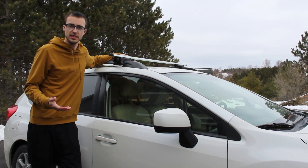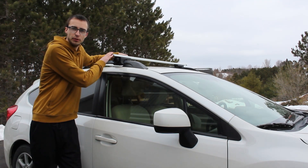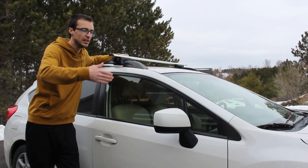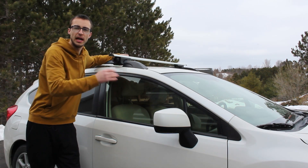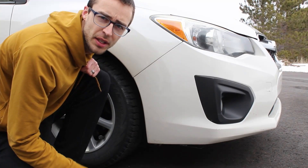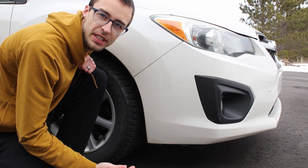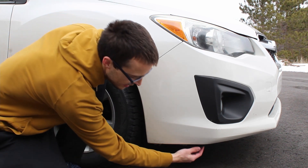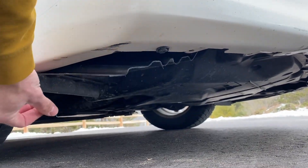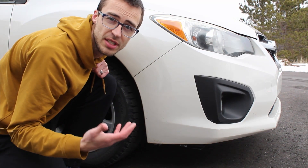One of the most important things in terms of fuel consumption is wind resistance. If your car is completely stock that's not something you need to worry about, but if you add things like roof bars or ditch lights, those add to the wind resistance and frontal area of the vehicle. Also, splash guards on the bottom of your car help with aerodynamics — if those are missing or damaged, air gets stuck up in there and changes how much fuel it takes to push through the air.